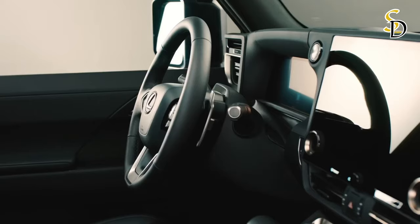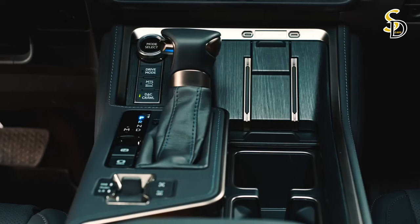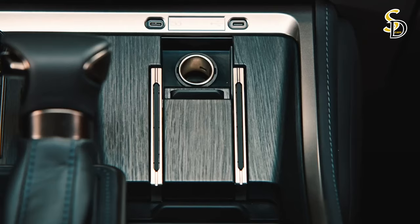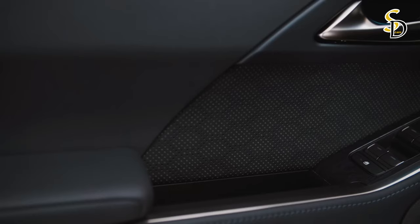At the rear of the vehicle is Lexus's signature L-shaped light bar with high-mounted lights, making the GX easy to recognize when driving off-road in a convoy. To create the driver's seat experience, this model utilizes the Lexus Tazana concept — all controls and information sources are placed so that the driver can easily manage them with only minor hand or eye movements. This design was inspired by the reins with which a rider controls a horse, which is what the word Tazana means in Japanese.